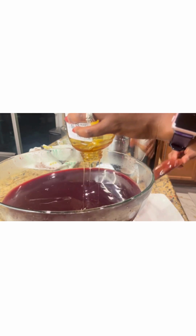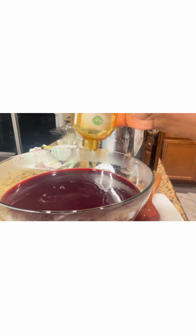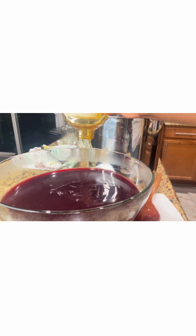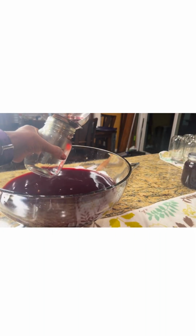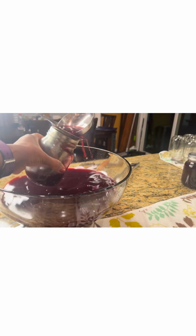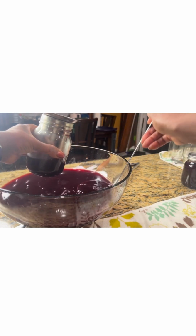So this is the honey that I used. It is about 16 ounces, I do believe. But again, you may want more, you may want less. I don't like my elderberry syrup to be super, super sweet, so I didn't go overboard on the honey.